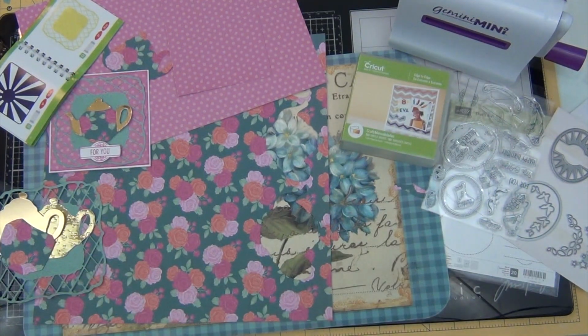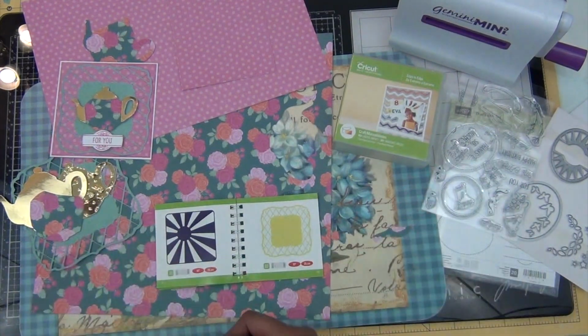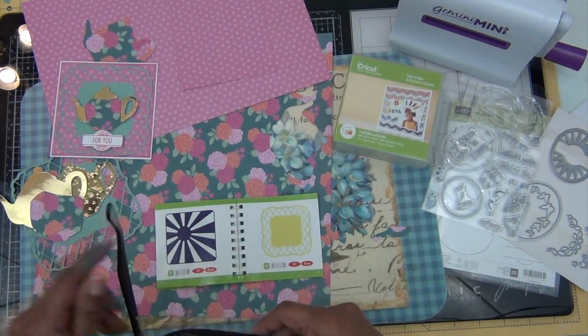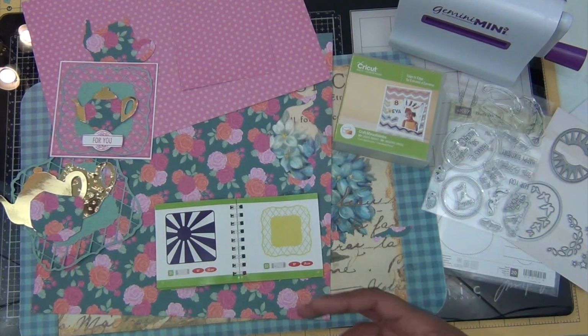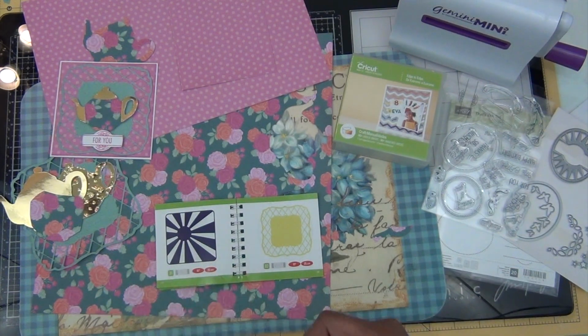So today I did things a little differently. I went ahead and pre-cut everything out to save some time, and because I'm not really sure where all of you are. I don't know if you're a complete beginner and you actually need the step-by-step on how to use your machine, which I can do. There are lots of videos out there to show you the step-by-step, from the beginning, how to use your machine.